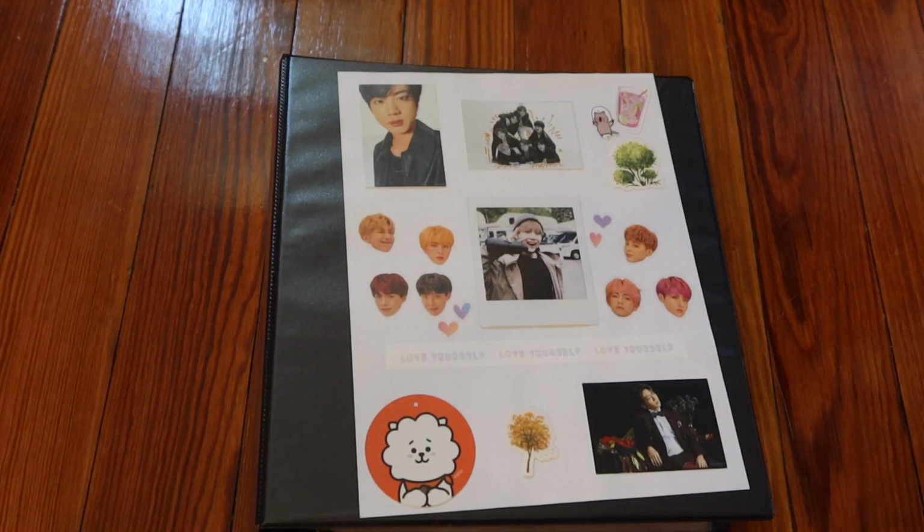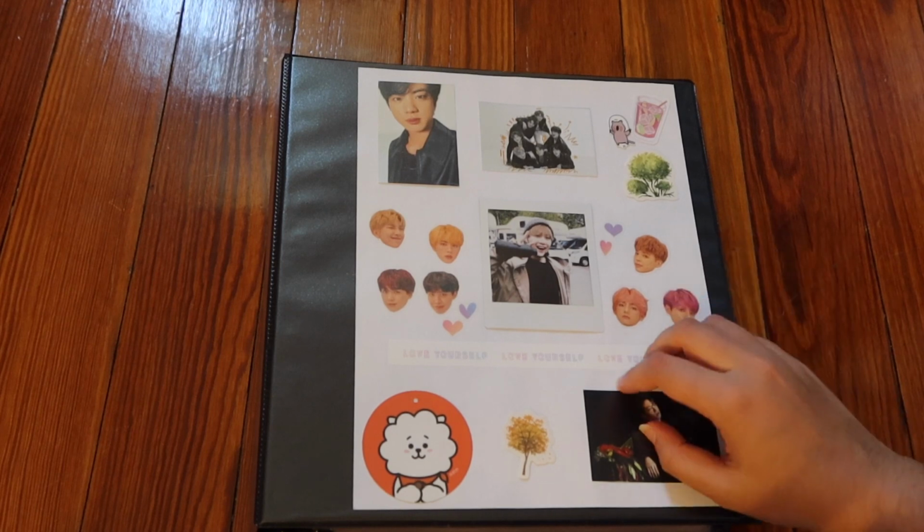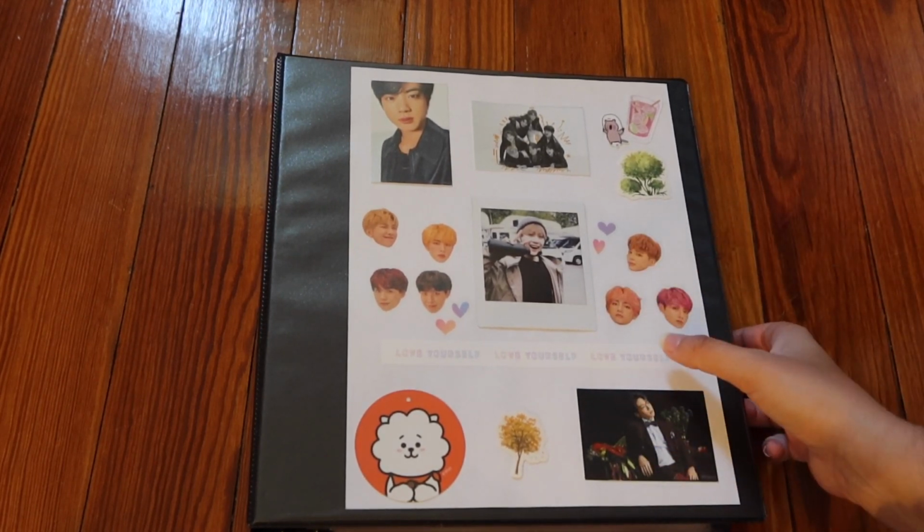I actually have a lot of stuff up for trade for BTS on my Instagram, so if you guys wanna see what I have up for trade, definitely hit me up and help me finish this collection because I'm so, so close to being done. So yeah, that was BTS.